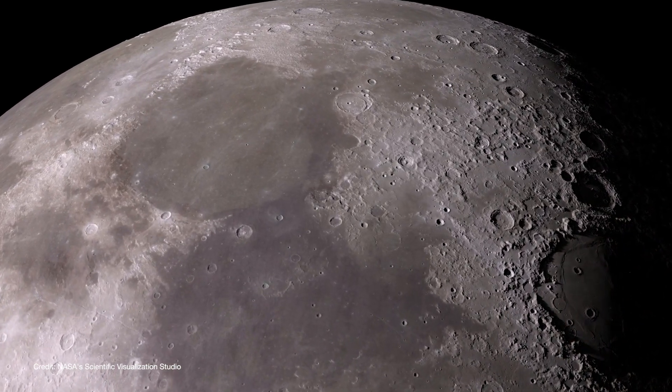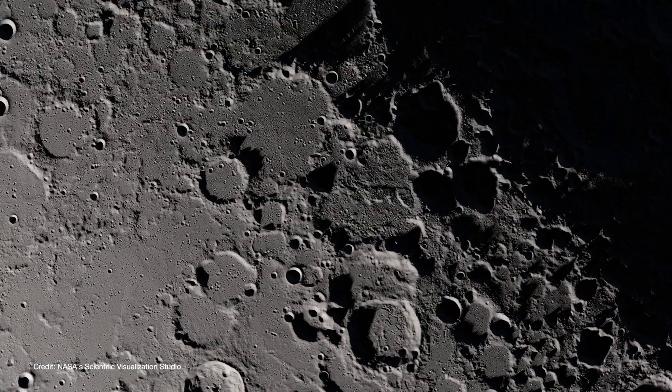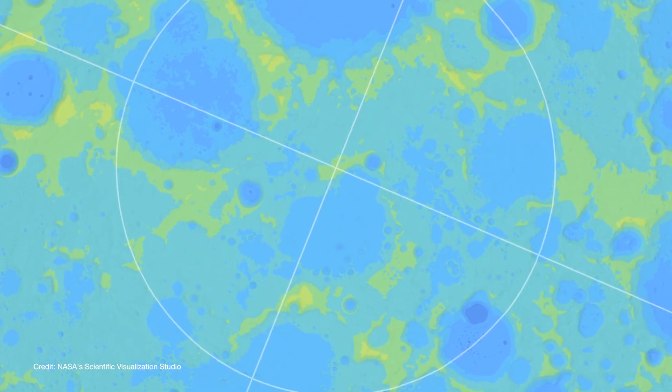The whole idea of water on an airless world is still pretty strange. After all, daytime temperatures on the moon reach 100 degrees Celsius — that is by definition the boiling point of water. And because the moon doesn't have an atmosphere, ultraviolet radiation from the sun would easily break apart the molecular bonds of hydrogen and oxygen, and they would just escape into space because the moon just doesn't have much gravity. So finding water on the moon means you've got to go looking in locations where it can remain frozen solid as ice. And that's where these cold traps come in.